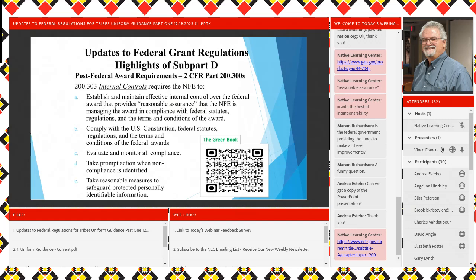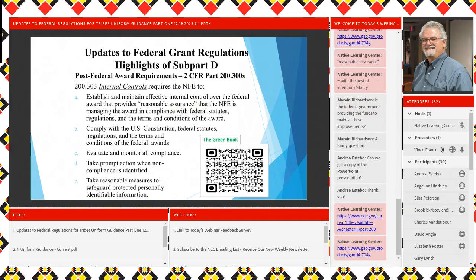There's not much here. What you see on the screen, I think this is verbatim, right out of the requirements. There's not much there, but the words there are pretty powerful. So let's go through each one of these 5 different areas so you have an understanding of what internal controls means. Again, one of the smallest paragraphs in all of the uniform guidance with the most significance, because it's impossible to put in place internal controls if you don't understand the regulations, where the regulations are going, and how to fit your internal controls, your policies and procedures to them. You've got to be able to navigate, interpret, and implement before you can do any of this.